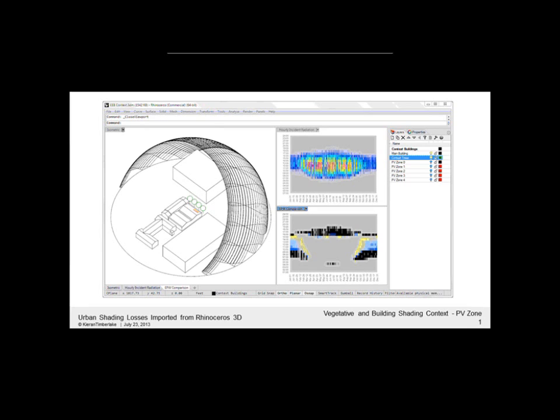We've used that as a constant value, and we recognize that there may be some variation in terms of how that sort of diffuse factor ought to get applied depending on the sky conditions at any given time, but for now it's simply applied as a constant, which is actually consistent with System Advisor Model's own practice.